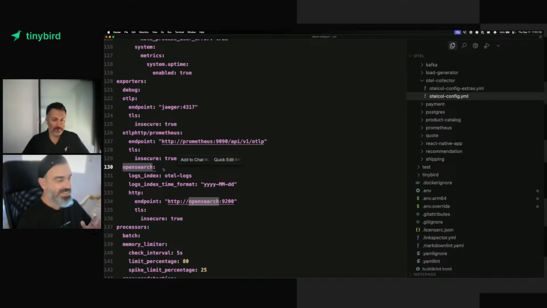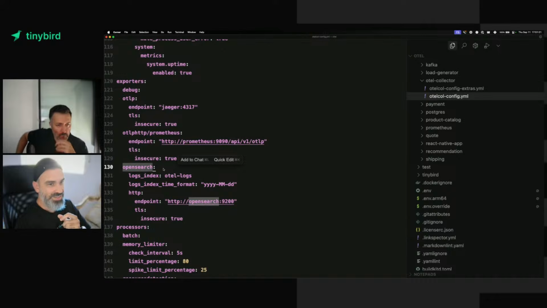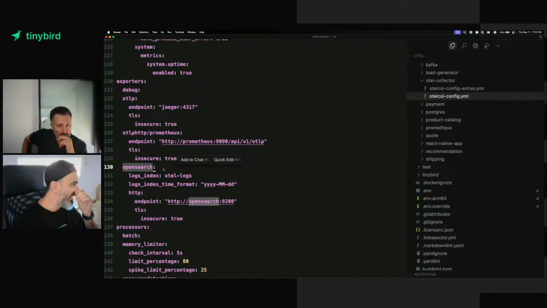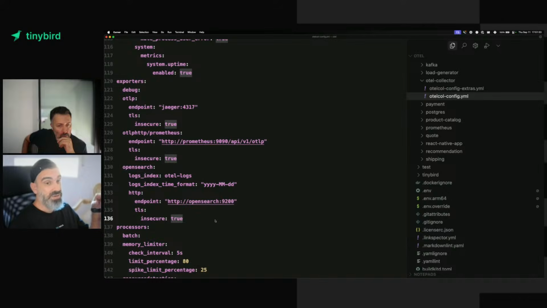Very interesting. This is very typical in OpenTelemetry. There are tens of tools to do the same thing or very different things, but in the same ecosystem. So in this case, we're going to configure the Tinybird exporter, which unites the 3 components. We are going to have logs, metrics, and traces.